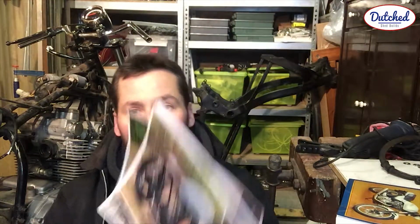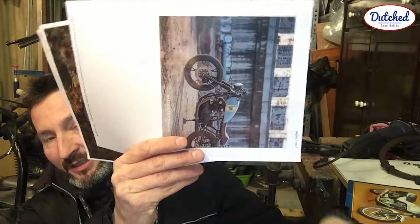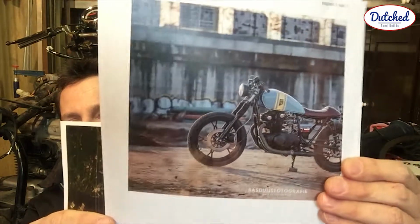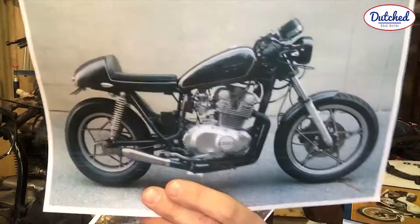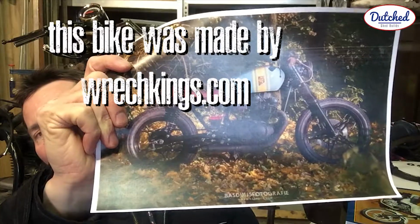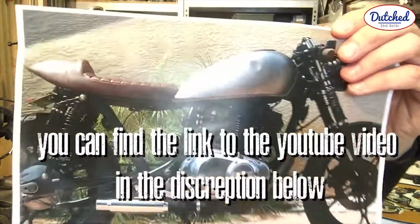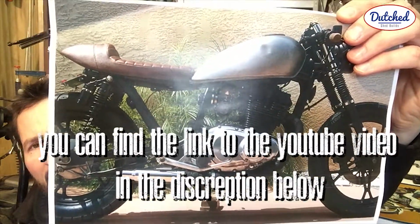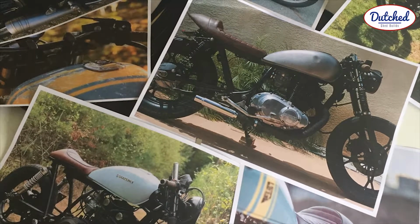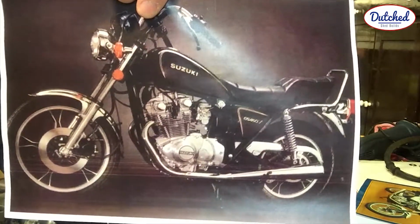The other thing I was doing was looking at all these examples on the internet, which are all the same bike, GS. I really like this one, especially the color. But I really like this one. Yeah, it's really nice. You can see this one on YouTube. So I'm using it for inspiration and figuring out what I'm going to buy. Oh, this is what the bike actually looks like when you buy it.